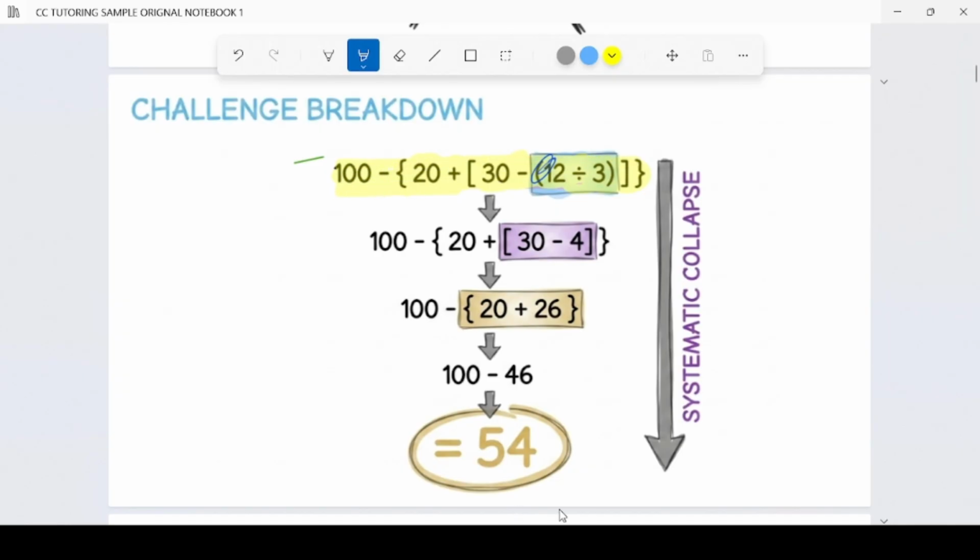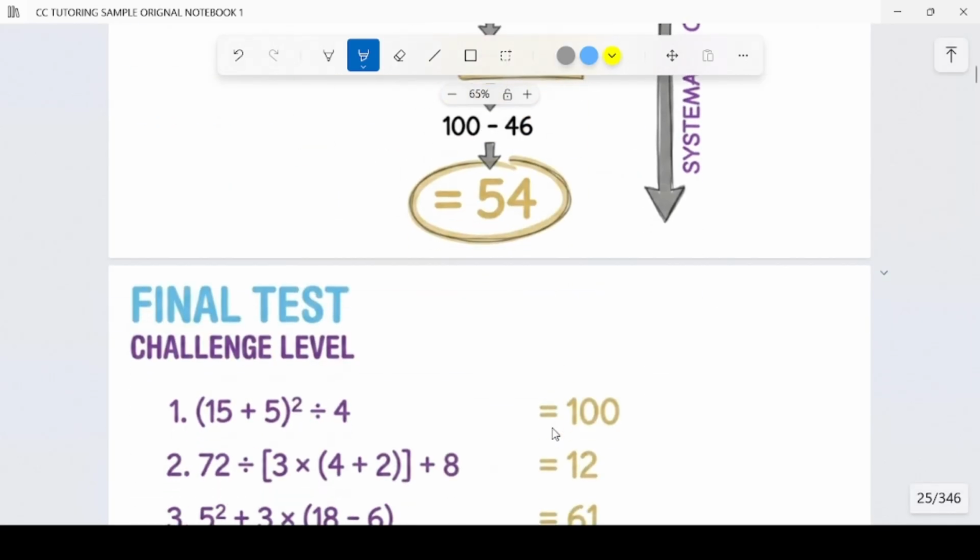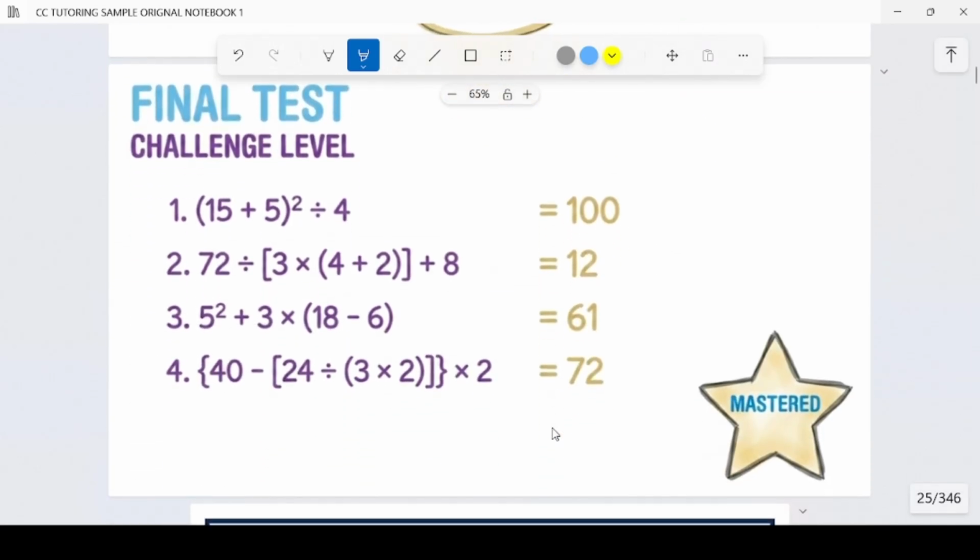Give it a try and do let me know in the comment section how things went. So this is a challenge for you. Go through every one and check the answers, are they correct? So according to this one, now this is my last, I'll help you solve this one.